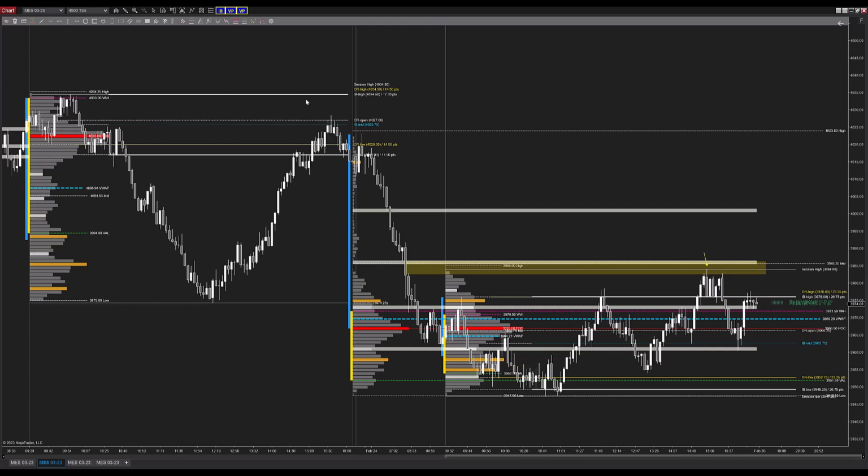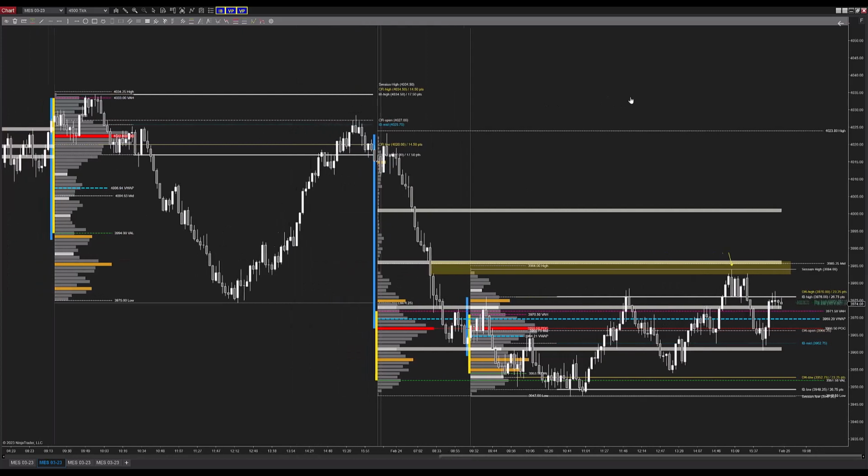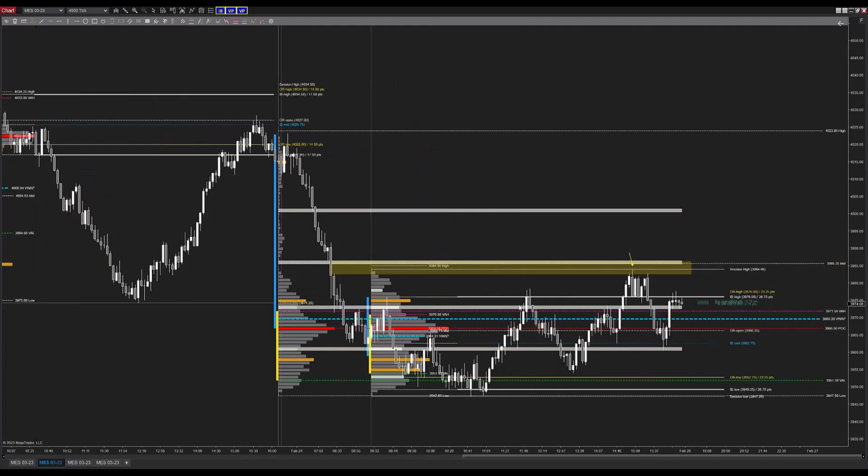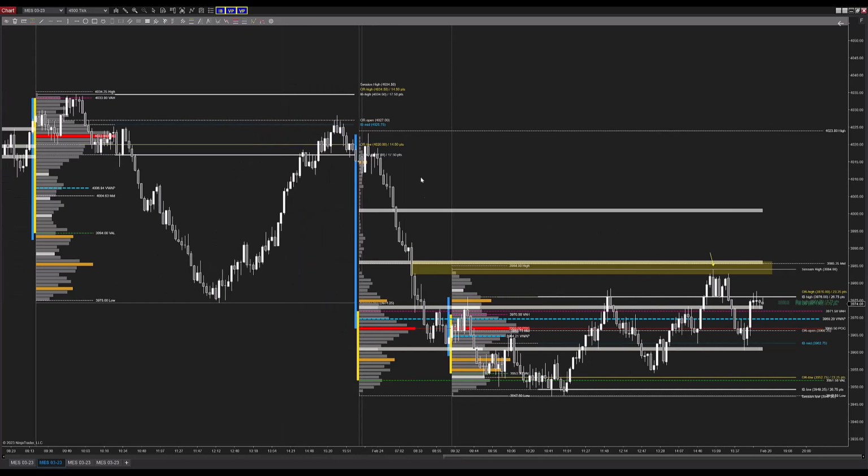So that's a choice for you. I'd encourage you to try it. Do a little tweaking here. Of course, the majority of everything I've shown you here can be tweaked or color coded or changed. Maybe white's too bright for you on the low volume nodes. All of these things can be changed and tweaked to your personal liking. So I really just wanted to get through all the features that were available to you.